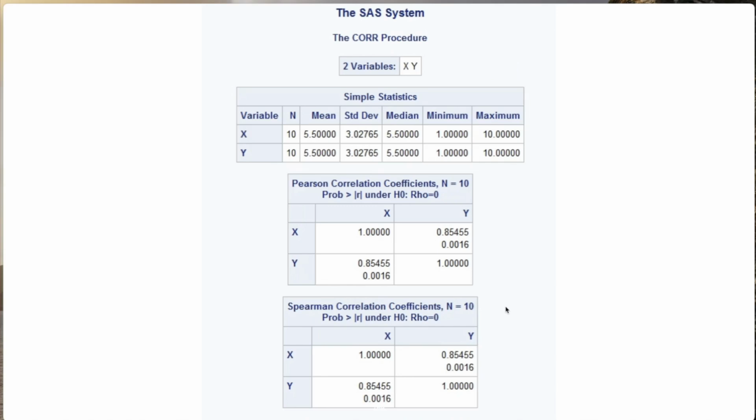Okay, then notice that the hypothesis tests here, each of these gives us a p-value of 0.0016. And so that's highly significant. We can see here that there's strong evidence of a relationship between a student's lab ranking and a student's lecture ranking. Now, let me just point out that even though this is labeled a Pearson correlation, we understand that this is actually a Spearman correlation because the underlying data are the ranks.